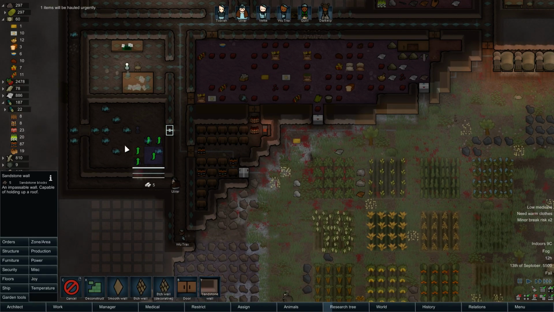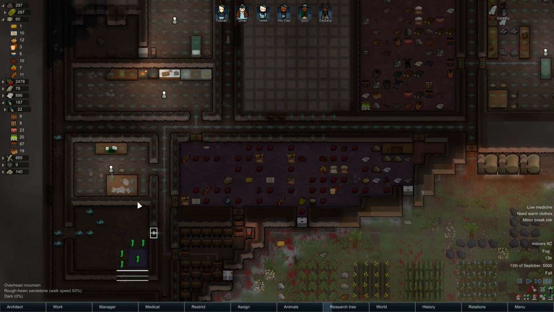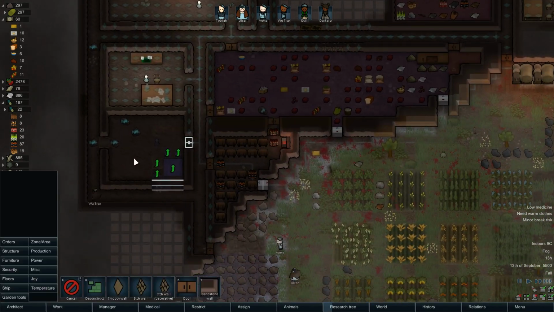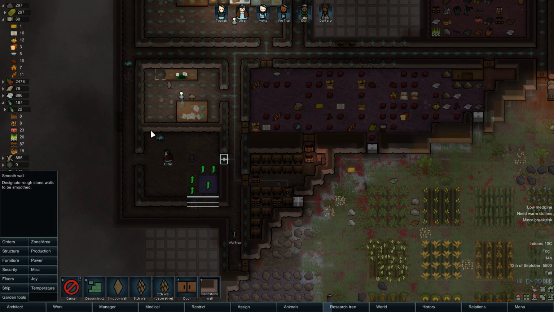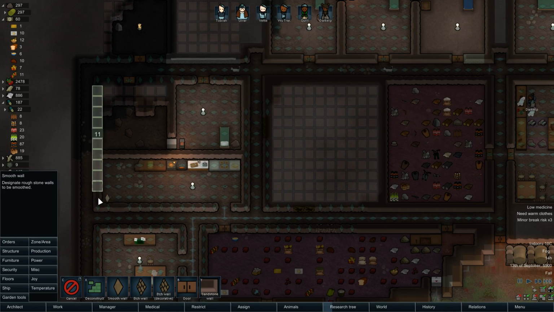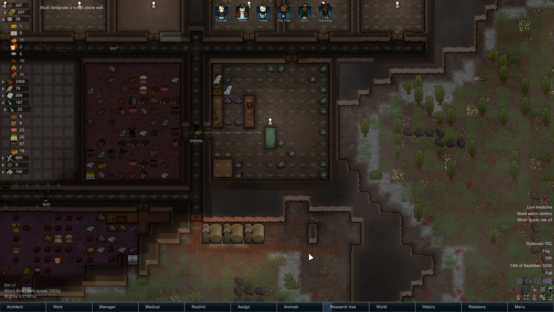Structure, sandstone wall, go. And we'll want all the smooth too, but it's not the same level of high priority. I mean, smoothing the walls while they're much slower does add niceness, and then you can run power through them. So that actually might be a little more swell and more important than some other things.